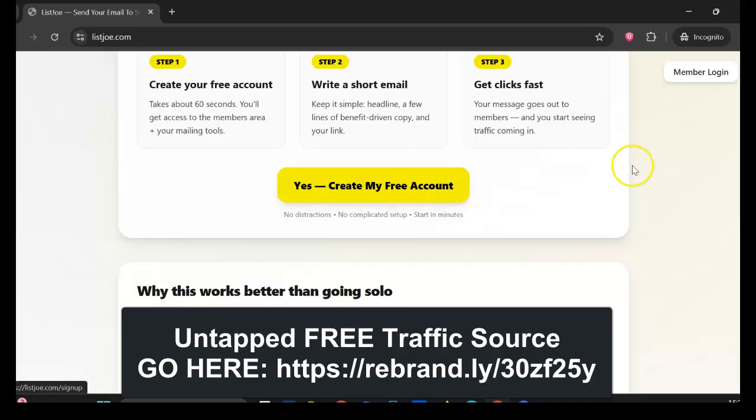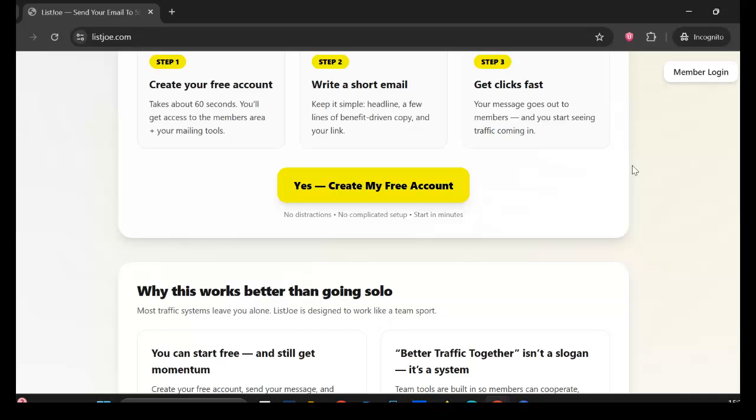Once you create your free account, on the way they're going to give you a lot of options to upgrade. You don't have to upgrade, you could just skip everything and create your free account. If you do want to upgrade, that's up to you, it's optional, but you can just use it for free. It's a complete untapped traffic source used by some of the top internet marketers, and they are actually not sharing this traffic source, they only share it within the members area, within the courses and mentorship programs.